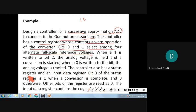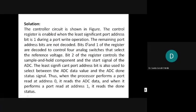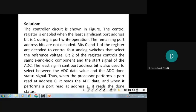The controller also has the status register and an input data register. Bit 0 of the status register is 1 when the conversion is complete, and 0 otherwise. Other bits of the register are read as 0. So the controller input register contains the converted data. So how you do this, right? So you can just see there. The controller circuit is shown in the figure. First you'll draw the figure.